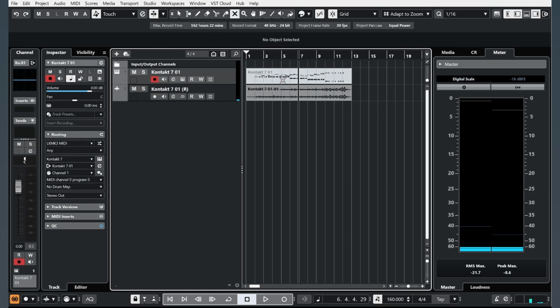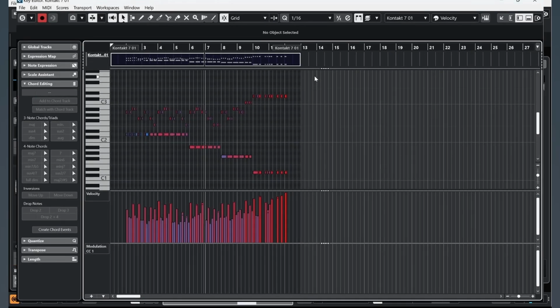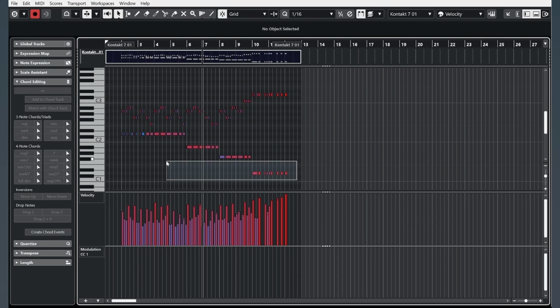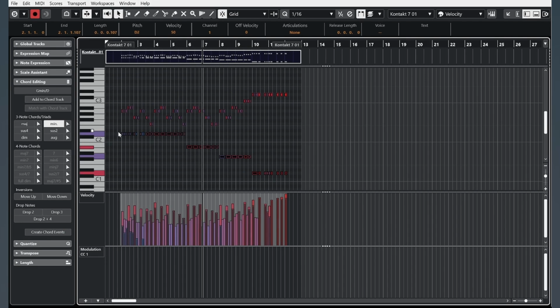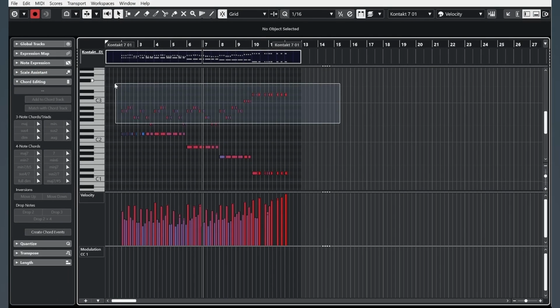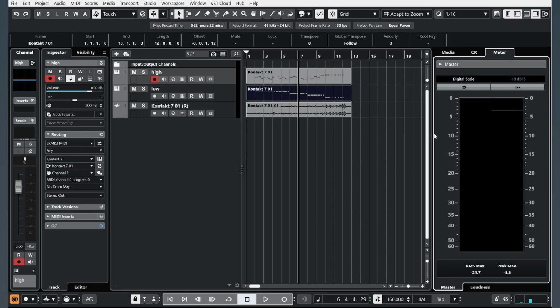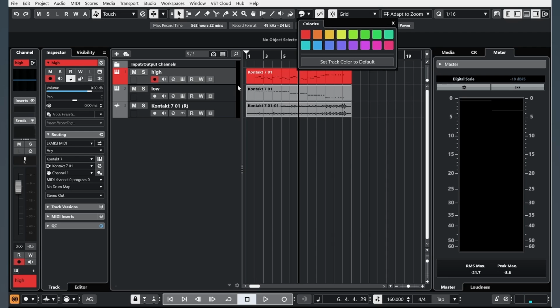Let's activate this file again. Let's double it. Let's delete this low information here and high information here. It's high, it's low, and maybe it's red, and this is green.